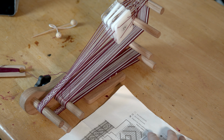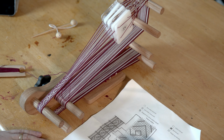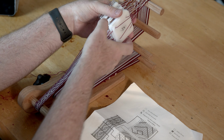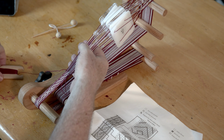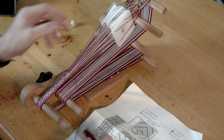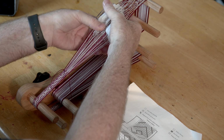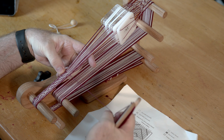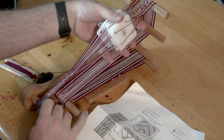Alright, now I'm starting the last section of the pattern here, which starts off the same as the other ones, but then finishes off with a whole bunch all in one direction to give it that nice end to it there. I can't say I'm the most efficient at doing this compared to other videos I've seen of people doing it, but I get by.